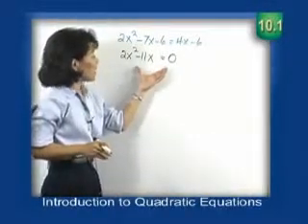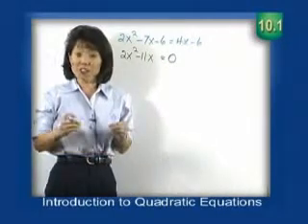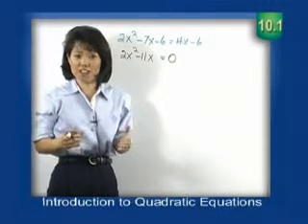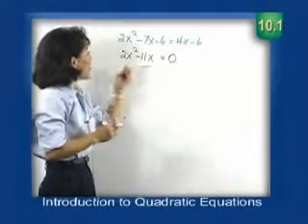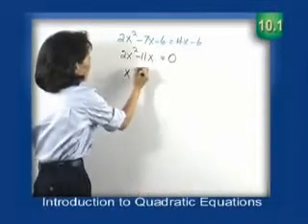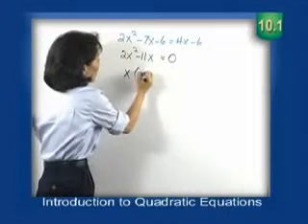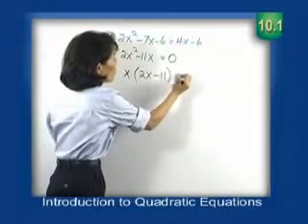Now that we did this, how are we going to solve this quadratic equation? Well, do you remember the method called factoring? We're going to do it again. What is the GCF of 2x squared and negative 11x? How about x? Inside my parentheses, I have left a 2x minus 11.